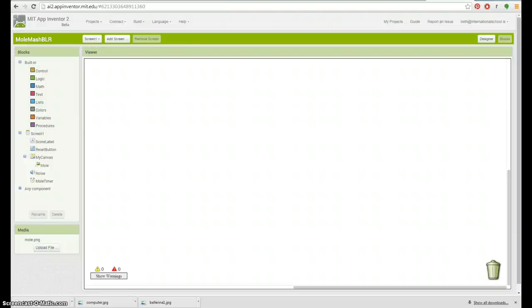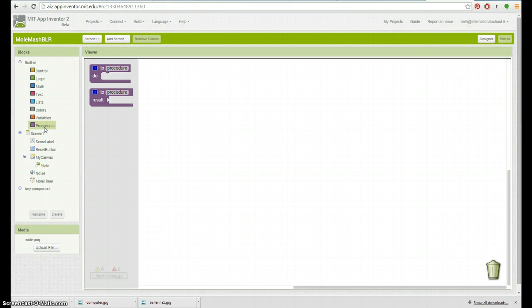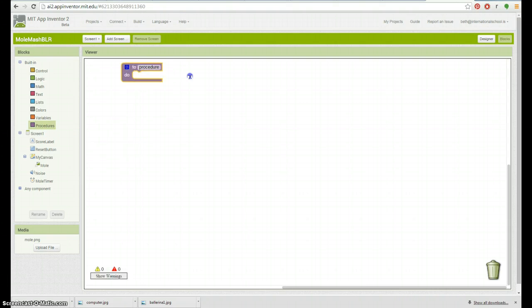Okay, the first procedure is to control where the mole goes. We're going to set a series of instructions so that every time the game is turned on, the mole on the screen will move around randomly. So we need to go to blocks, we click procedures, that's our starting point, and we drag the block that says to procedure do.